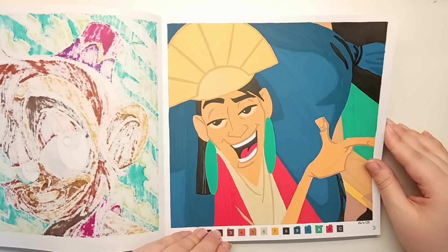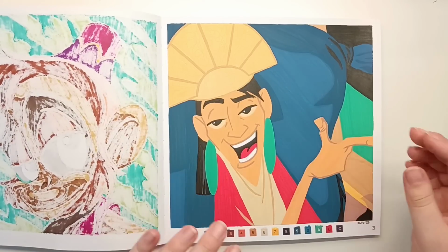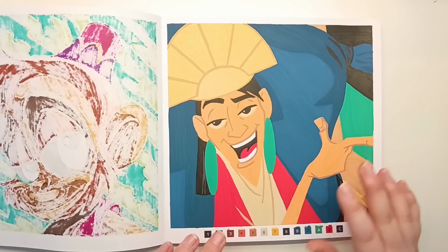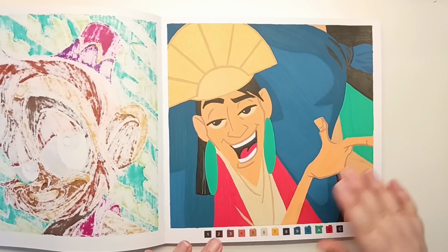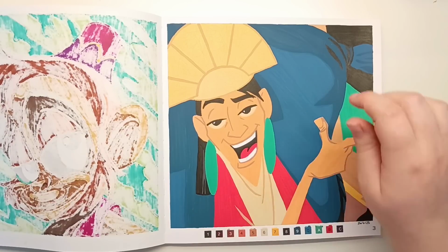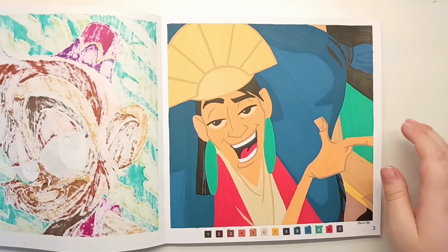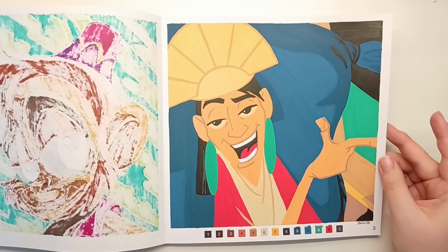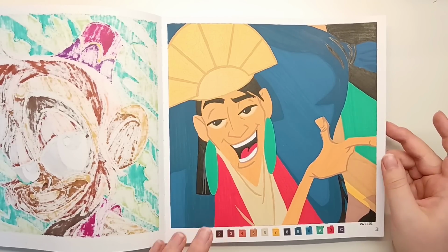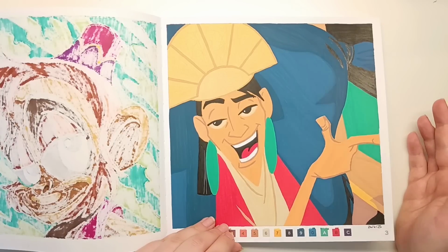Turned out really nice. I still prefer using black acrylic markers for outlines and water-based brush markers for the rest. I just find it more relaxing for me. I've got to be a lot more careful with my shapes on this one. Even though I can go over the top with another layer of the acrylic paint pen, it's not the same. I just prefer the process of the other one, and that's my preference.